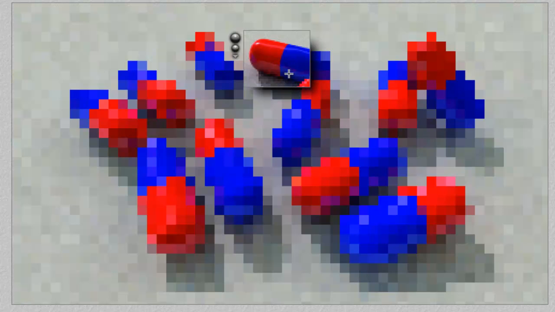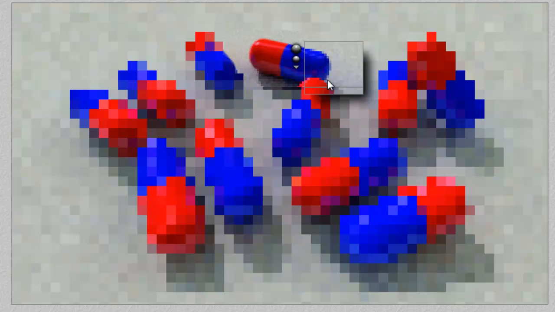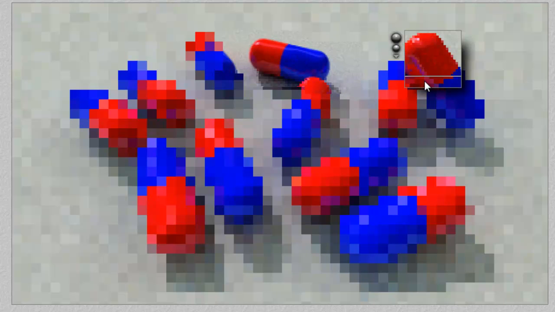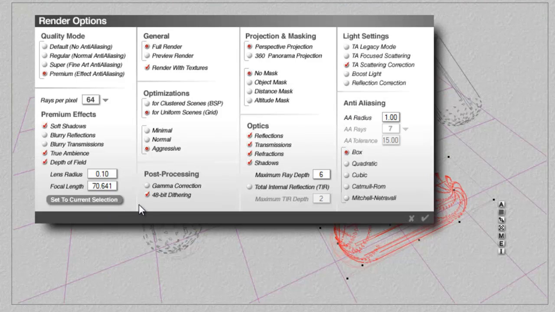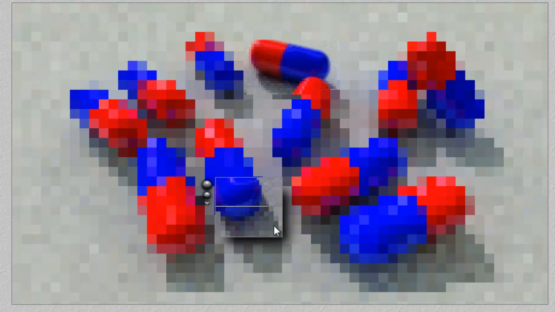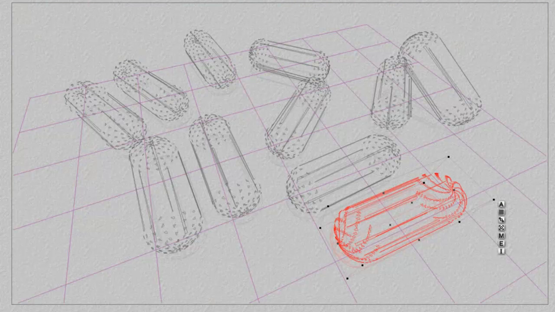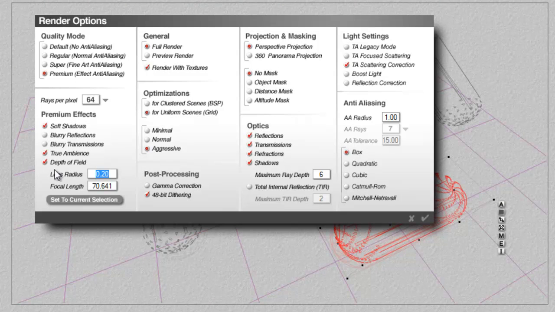I'll just investigate a little bit of this. So that's okay, it's slightly softened there. I don't want to overdo this effect, just want enough to make it look realistic. Well, I'll go on, I'll add a bit more. Render options, 0.2. Right, the thing that controls how long this is going to take to render, you see that depth of field's quite strong now, probably a little bit too strong, is the rays per pixel here. Now at the moment I've got it set at 64. For my final render I'll use 256.